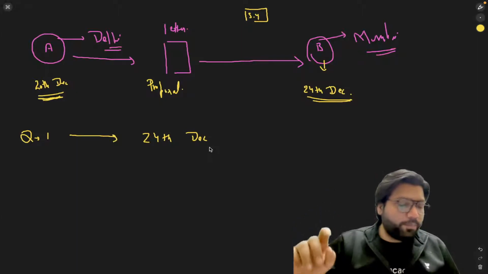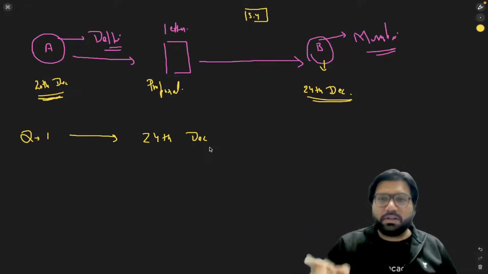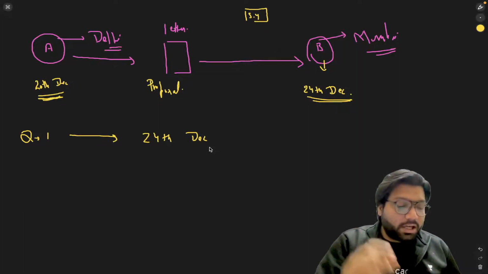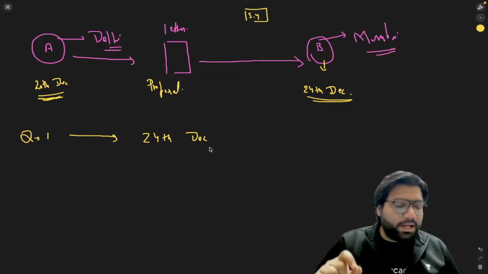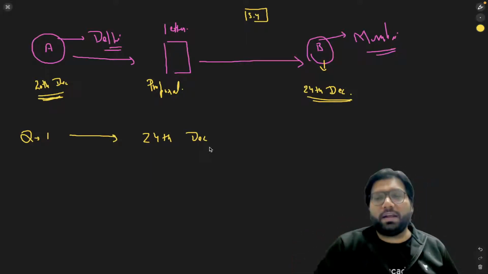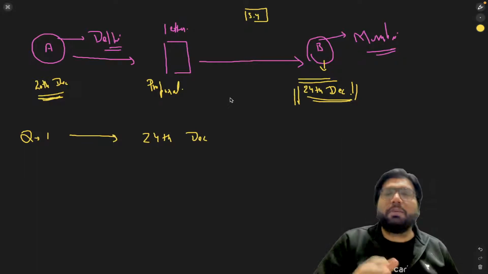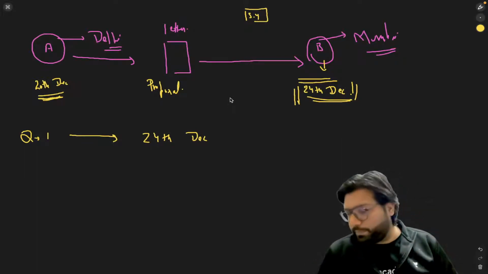Now we can read section number 4 as well with that. I'm reading for you. Communication when complete. I've already told you the importance of communication in the previous slide. The communication of a proposal is complete when it comes to the knowledge of the person to whom it is made. And when this letter comes into the knowledge of Mr. B, that is on 24th of December. So this was your communication of proposal.